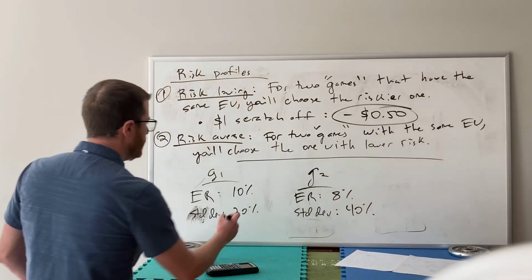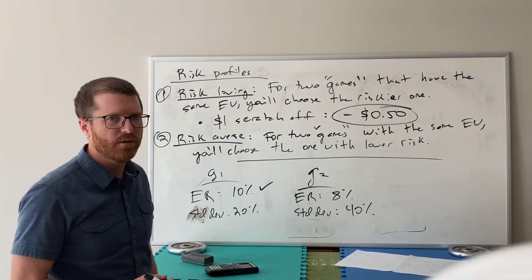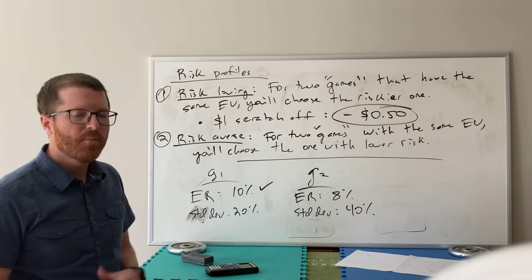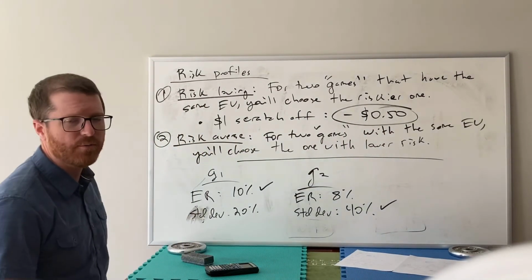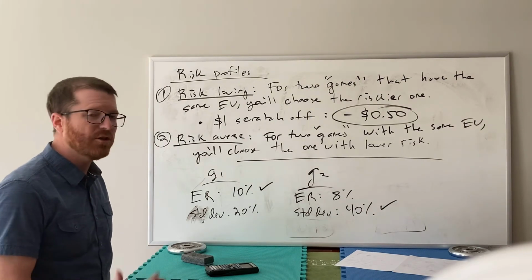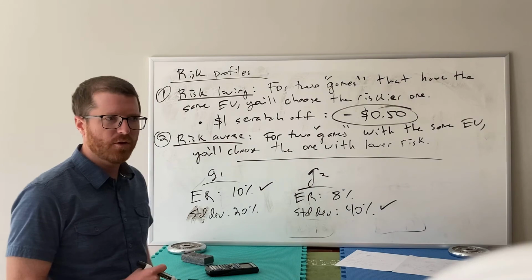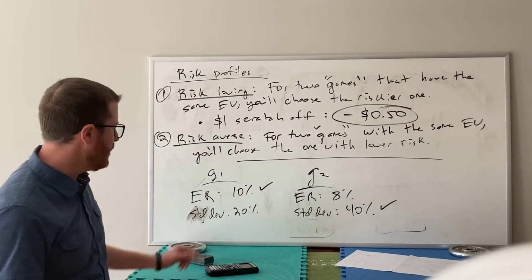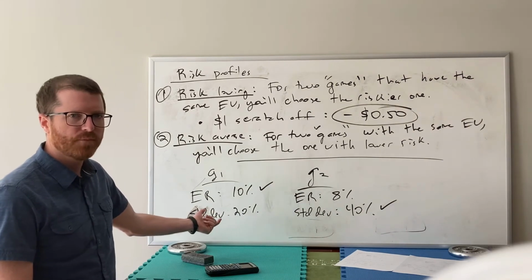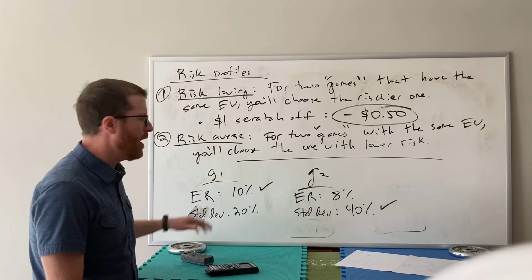If you're risk loving, you do prefer game one for the expected return. Everybody likes positive returns, so you like that part. But if you're risk loving, you actually prefer the risk of game two. So we can't actually say what you would do. It depends on the extent to which you prefer risk. Are you extremely risk loving? Well, then this one's going to look pretty good to you. Are you just barely risk loving? You'll probably choose game one. And finally, if you're risk neutral, you would choose game one because all you care about is the expected level of return.